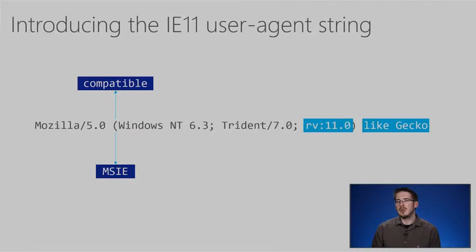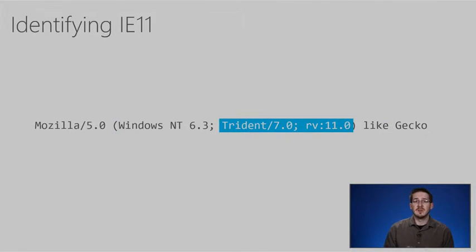In a way, it's another one of those de facto tokens that has become necessary over time for browsers to have in order to get the latest and greatest content from websites. Now, since we have removed the MSIE token, we've also added the RV token to report the current version of the browser. Additionally, this follows a format similar to what other browsers have done. Now, this isn't to say that IE is masquerading as another browser or trying to be undetectable. In fact, IE11 can still be uniquely and easily identified.